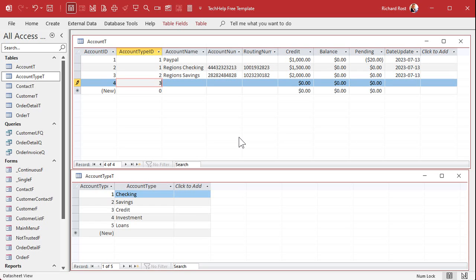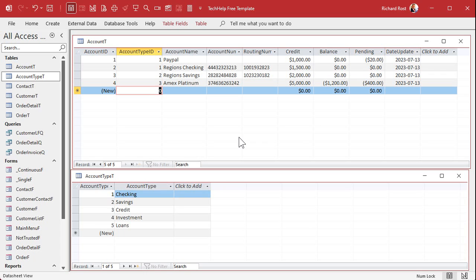All right, what we got? Amex credit, so credit's 3. Platinum we'll put in here. Account number, it starts with a 3, right? Okay, your max. So credit for a credit card represents your maximum credit limit or your credit line, whatever that happens to be. Balance. Let's say I got 1,200 on that. Pending is 400. Okay. After that, we got the Fidelity. Whoops. IRA is going to be an investment. Fidelity IRA. I don't know what the account is or whatever. Let's just put in here 10,000.